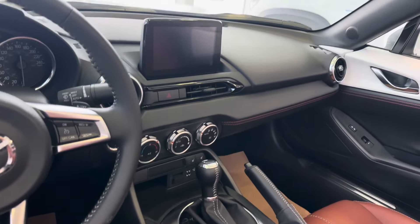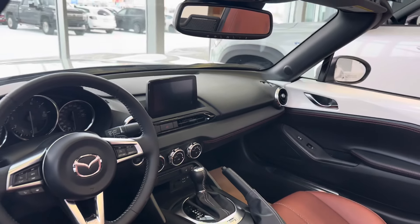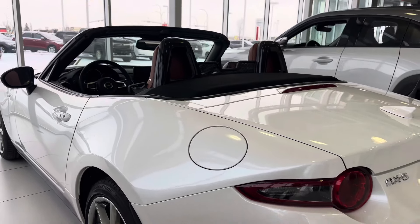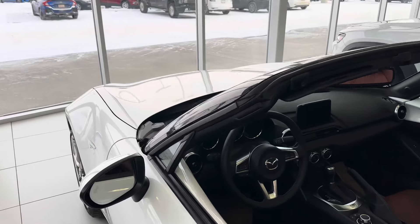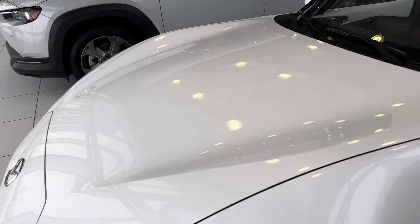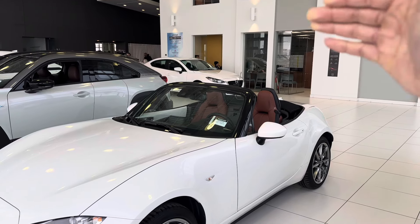The white stitching goes all the way throughout the vehicle, heated seats of course, touchscreen display, Apple CarPlay and Android Auto equipped. All in all, this fit and finish is a rare, rare piece — it comes in white with the terracotta interior. The two-litre inline four-cylinder engine, blind spot monitoring equipped, LED headlights, and all in all it's built for a great driving experience. This one is the soft top model.